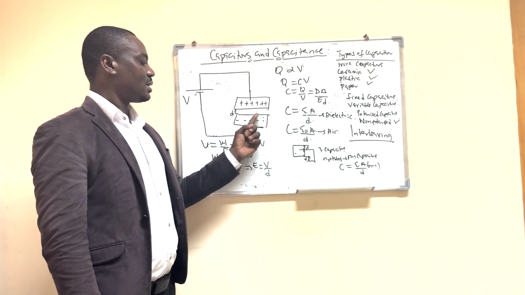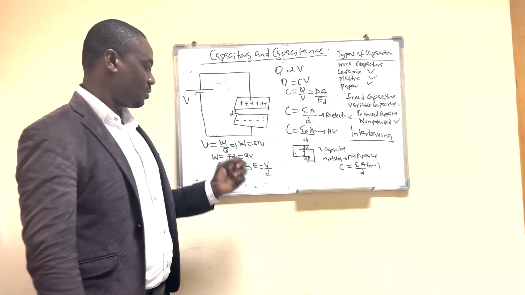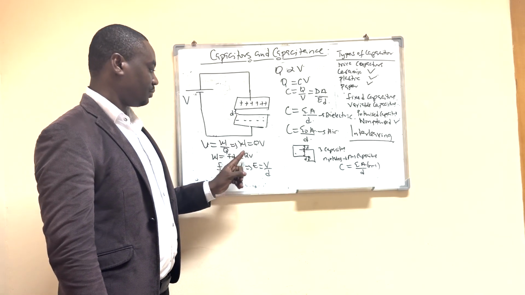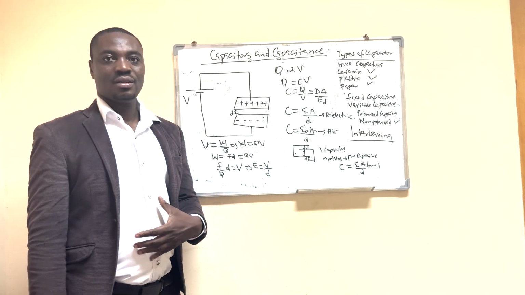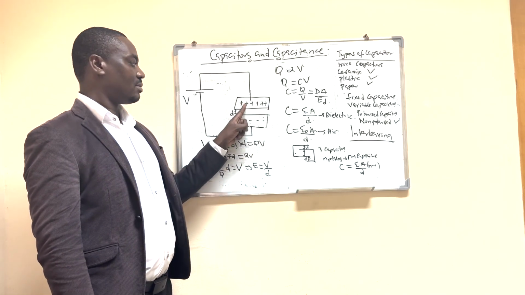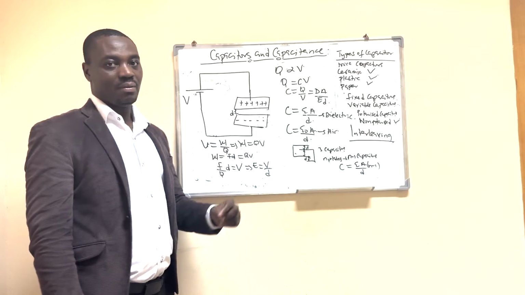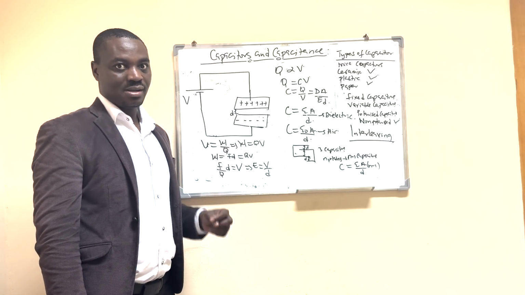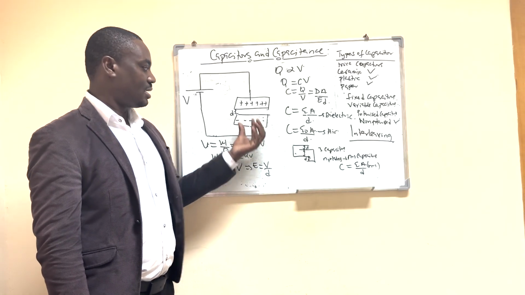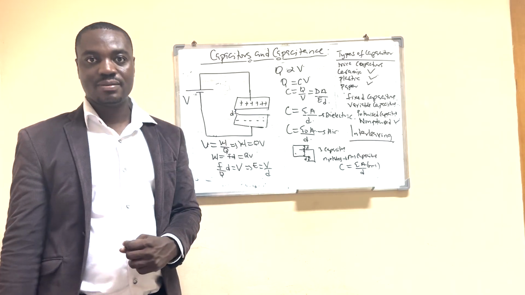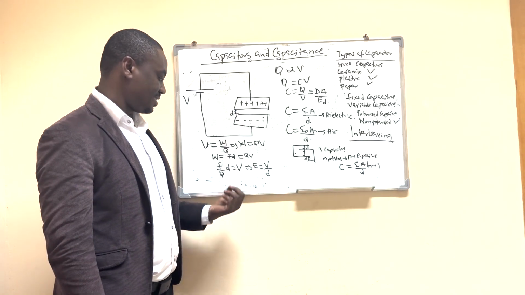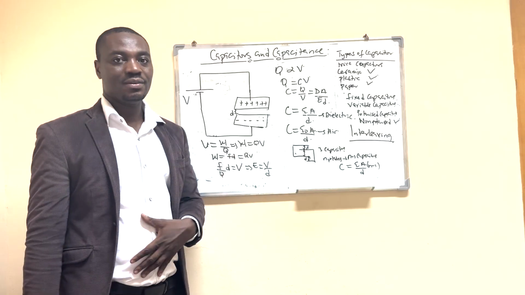Then we can also get another work done, right? We can make work done equal to charge times voltage. We can get another work done by moving a charge from the first plate to the second plate. So we get that work done by calculating the force times the distance between the plates. That will give us force times distance. We can equate the two work done.